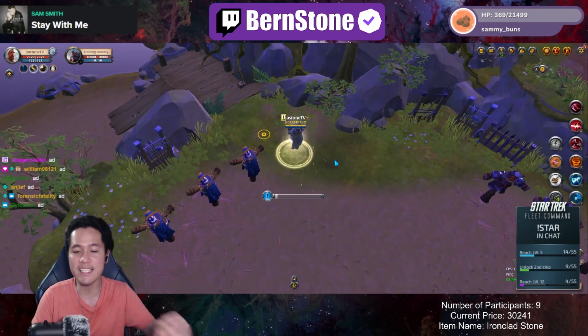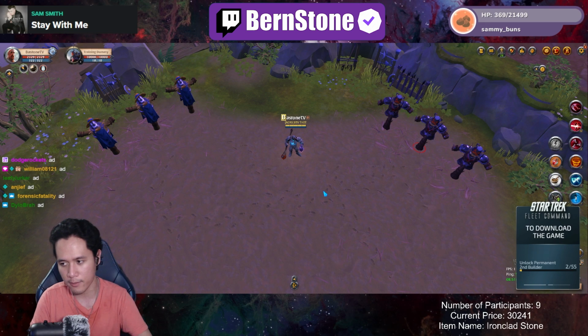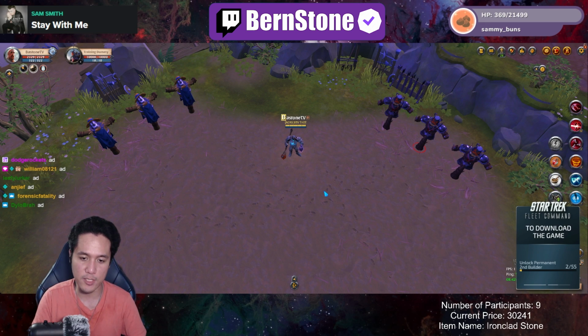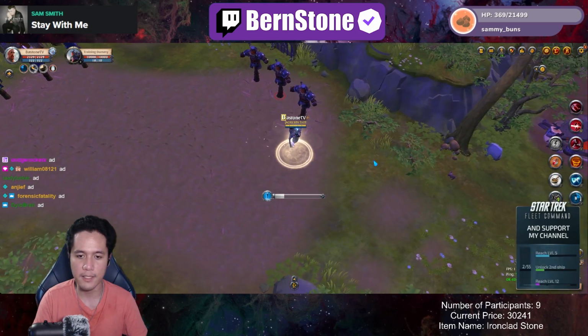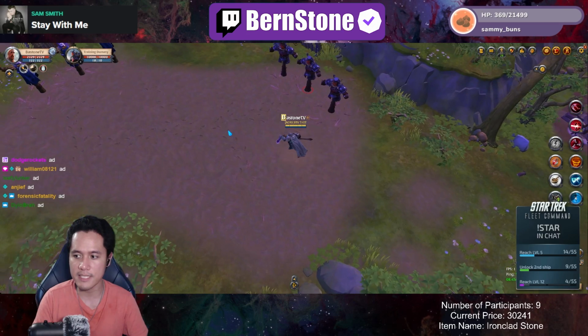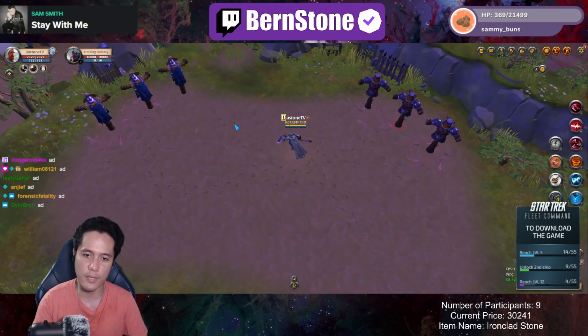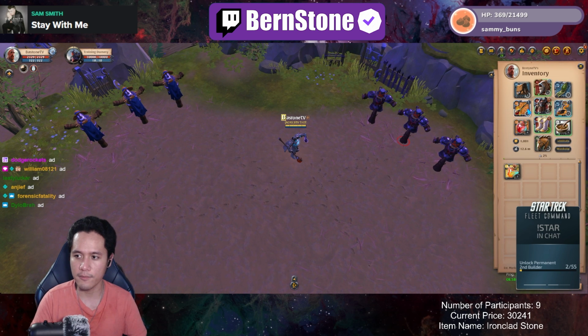Now, it doesn't cleanse you of roots and slows. If you're already rooted, if you're already slowed, you're not actually going to cleanse that. But if you are using this, you can never be slowed, you can never be rooted, and that's good. Super, super low cooldown. This is how you kite, and this is also how you chase your opponent as well. Okay, I forgot about the passive.